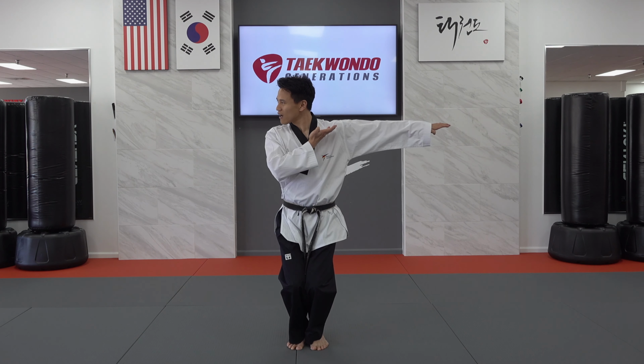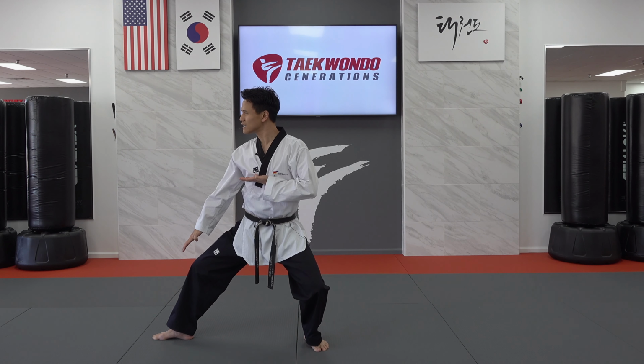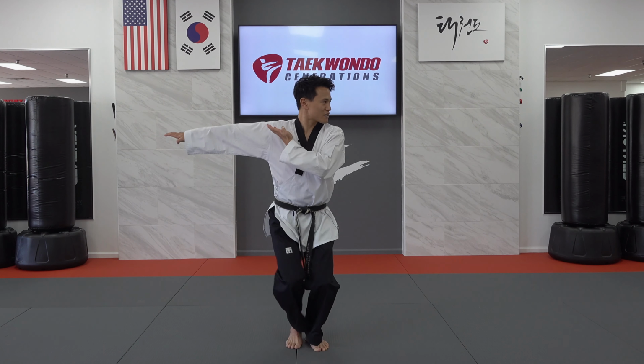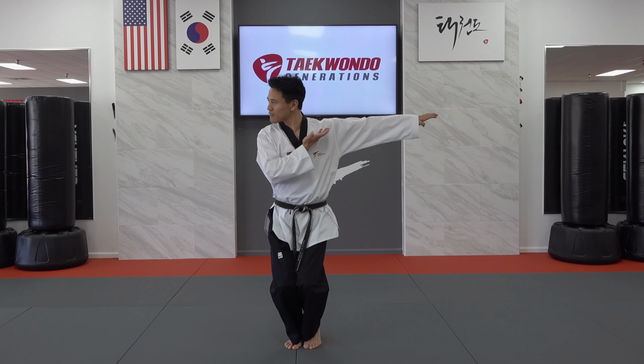Reach and bring that leg in, step with your right foot, and block, and double check: hand on the solar plexus, other hand out in front, chest spread, good back stance. Again, set and go. Set and go.